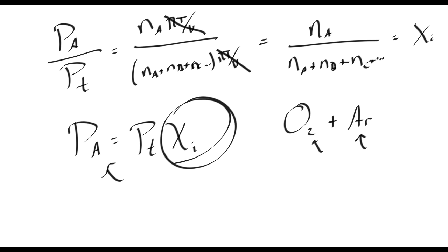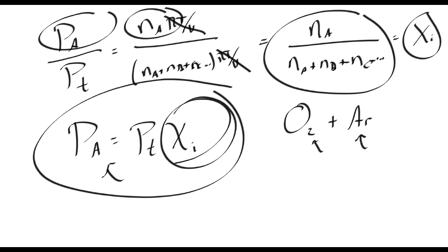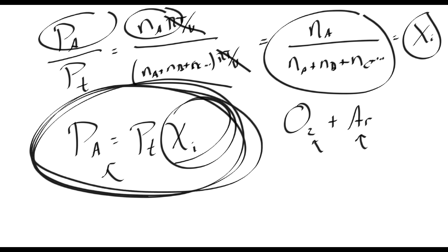So that's one of the things that comes out of our law of partial pressures, is the relationship between the partial pressures and the moles, and then from moles and mole fraction, until finally you get this equation down here. The pressure exerted by each substance within a mixture of gases is equal to the total pressure of all the gases multiplied by the mole fraction. And that should probably be A right there.